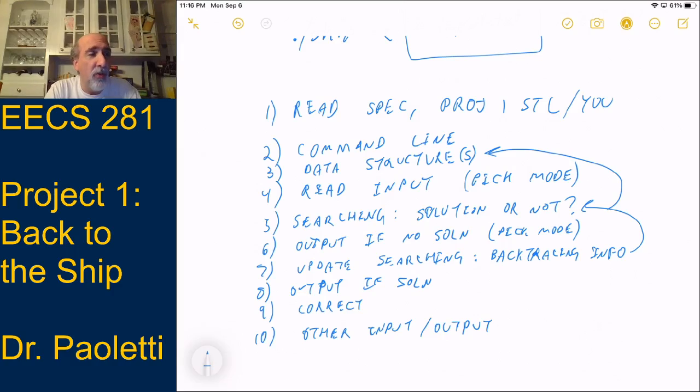Okay, another thing which I put in the project spec, and it's important to remember, and I told my staff, let's try to be consistent about this in office hours and Piazza posts and stuff like that. A couple big concepts: discovered and investigate. So discovered is a concept, and it's also something we have to remember. The Project 1 STL and my example in a little bit will show you why you have to remember it. So discovered is a concept, and it's something we've got to remember in a convenient way to get back at that info later on. Investigate is a concept that we don't have to keep track of.